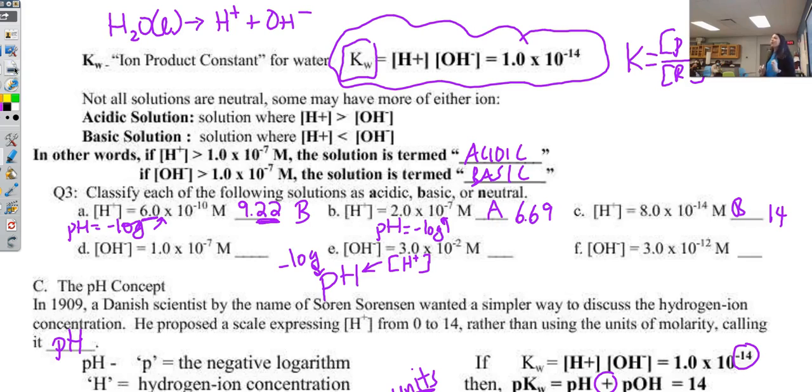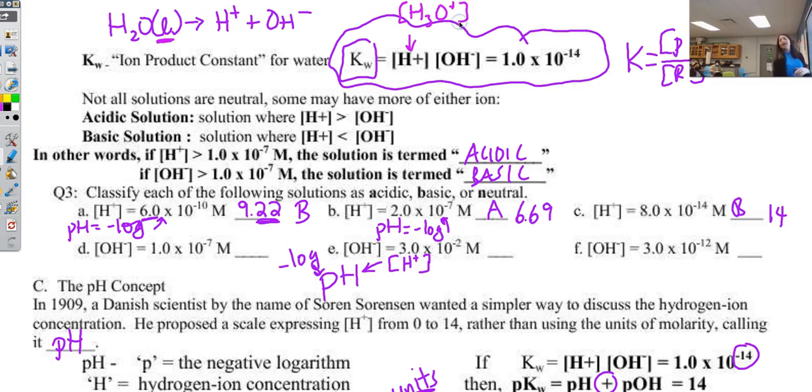What is K equal to, everybody? K is simply equal to the concentration of products over reactants. What's true about the reactant in this case, though? It's a liquid, so we don't include it. So what's the KW? It's simply called the ion product constant for water, the equilibrium constant for water. So K is equal to the concentration of H plus times OH minus. Or, instead of H plus, what should we really be using?